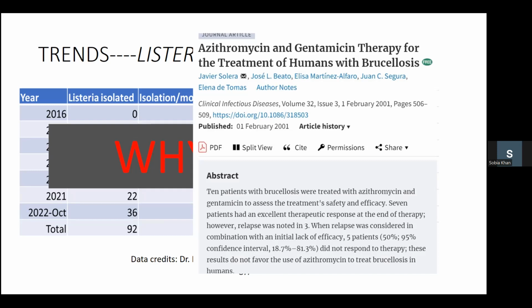So maybe because of the increase in XDR Salmonella typhi, when the blood cultures are negative, physicians suspect typhoid fever because we are living in a highly endemic area. And there has been judicious use of azithromycin, as well as its use for COVID purposes. So maybe that contributed to this decrease, but obviously it's just an arbitrary thought and not a proven thing.